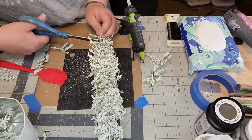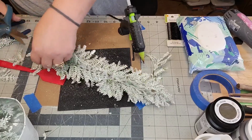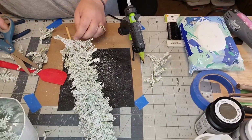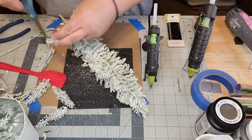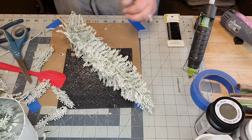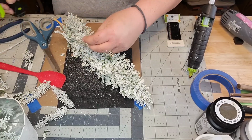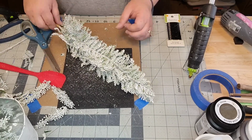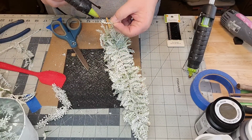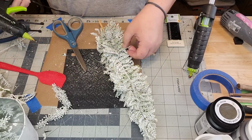So at the end, whatever's left over long, because you will have some longer pieces than others, because those ferns don't all come the same size, just clip them off and even your tree up. Make it all nice and pretty on the bottom. And we're going to take our little pieces the same way we did on the gold one. Down at the bottom, cut them in half, and then about three-quarters of the way up, cut them in thirds. Now, you can cut them longer because this is a bigger tree. And, of course, if you want to, kind of measure them out, you can make it go really wide at the bottom up to really narrow at the top.